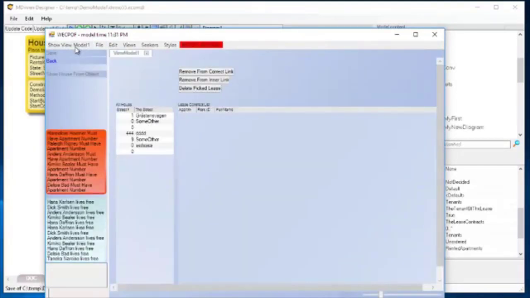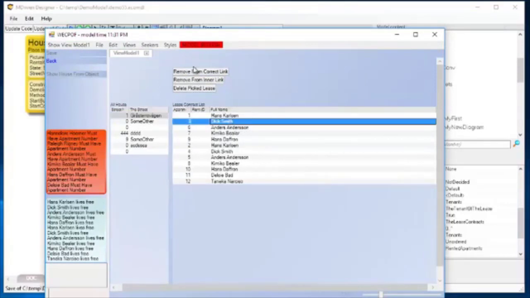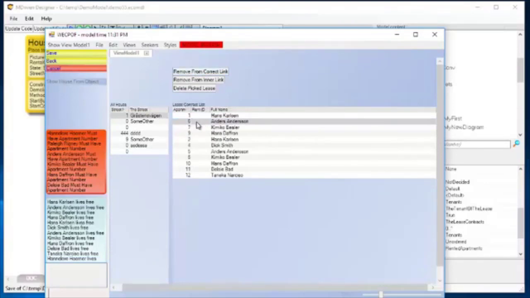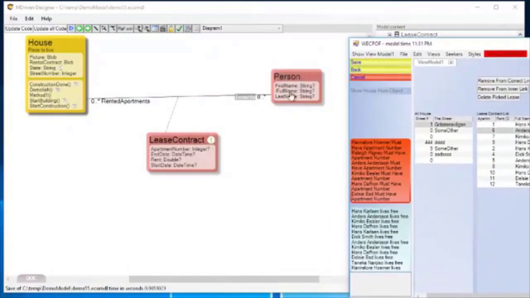Model refresh. So I picked that one and I picked this one, and now I'm gonna remove from correct link, and then it disappears. And what happens is that since one of these objects is removed from this link, one of these loses its right to exist, so it is destroyed by the framework.